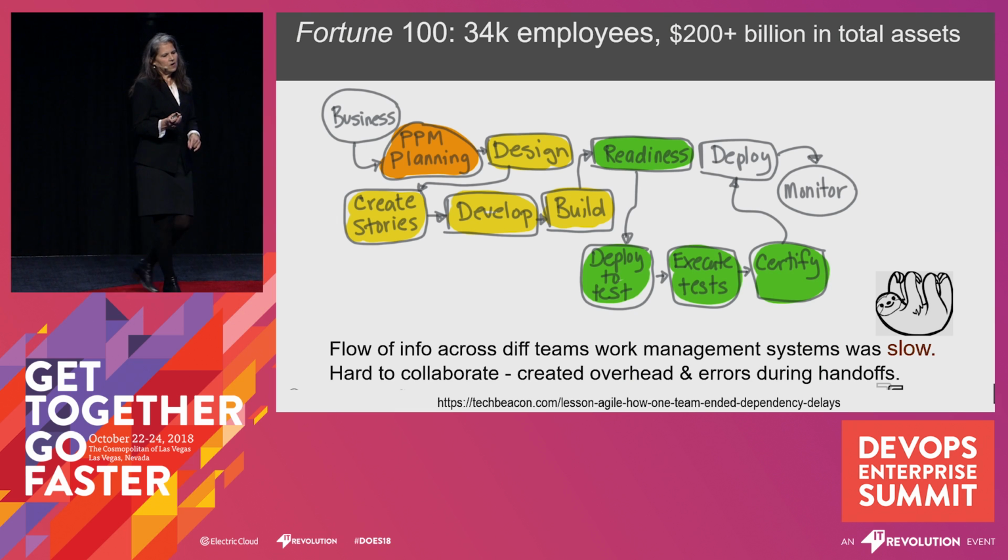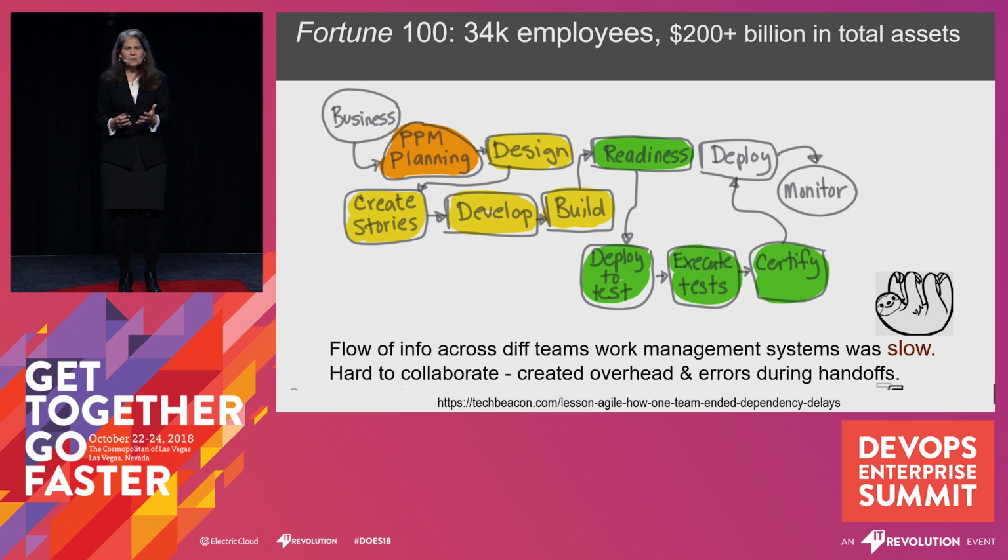So here's an example of how a Fortune 100 company managed to make connections visible. Their problem, basically, like just about everybody else, things take too long. And they were doing some of the goodness to improve their flow. They were making their work visible, and they were limiting some of their work in progress and trying to reduce their batch size. And so there was some optimization in dev and build and test. But no one was paying attention to how long things took up front. Right, in the orange there, up in the orange.